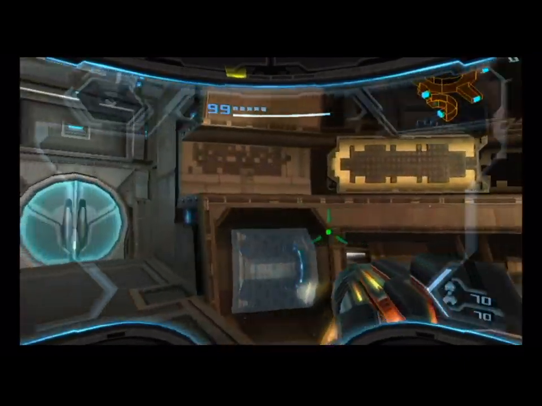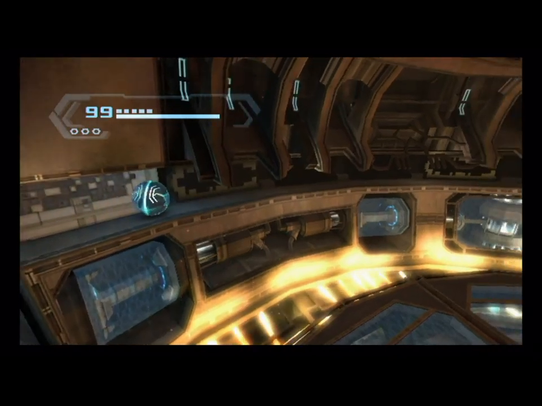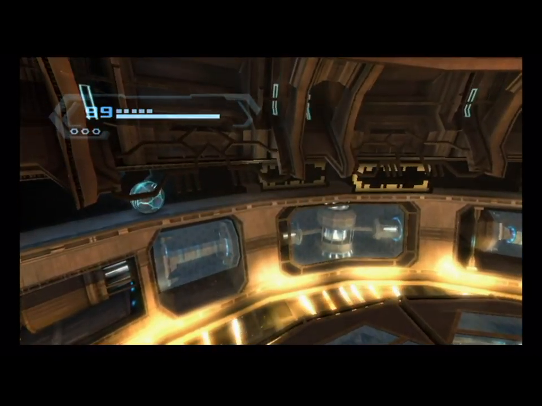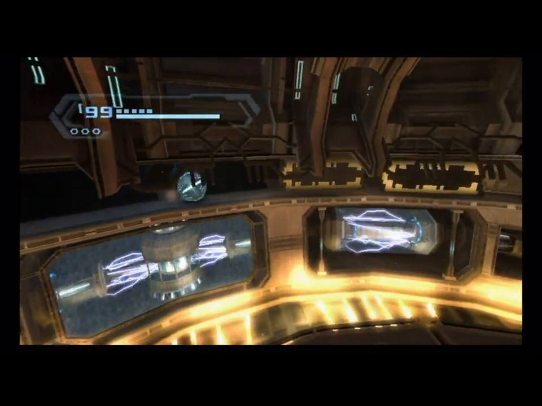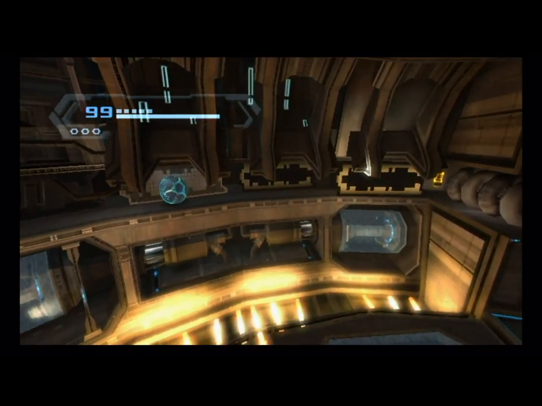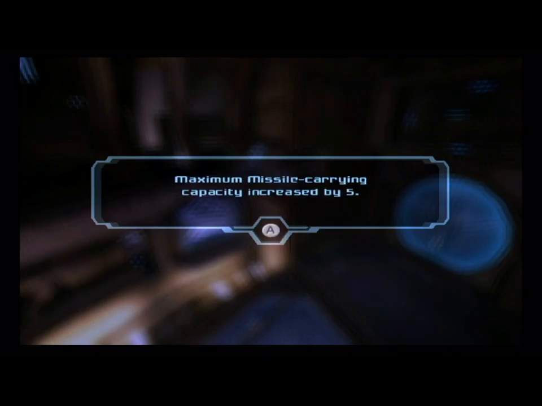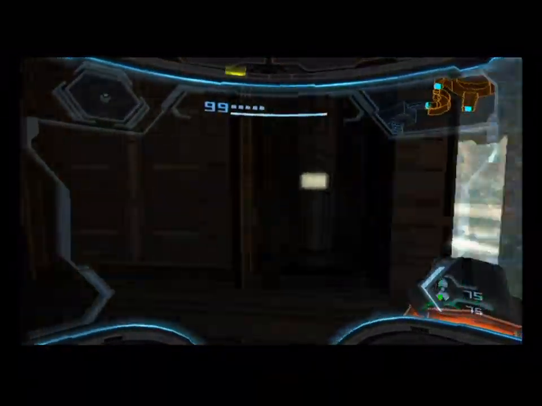Okay, I can get this missile upgrade. I just have to be careful about it. Okay. So when they glow, that's the telltale sign that's gonna push you off. Gotcha. Yeah! I did it! I'm incredible. I mean, obviously. Obviously!